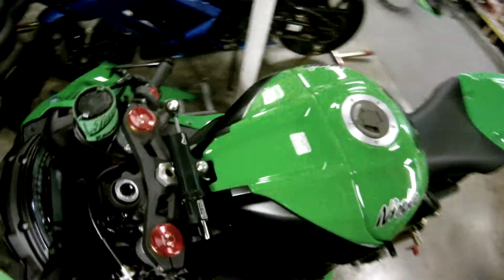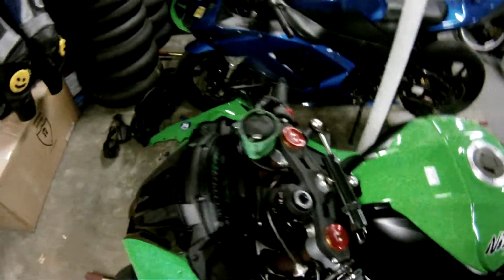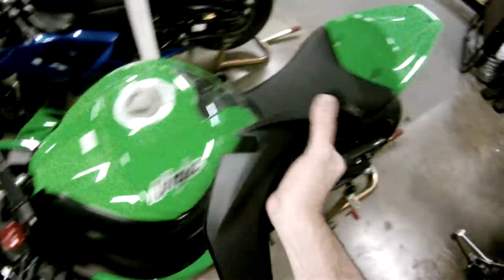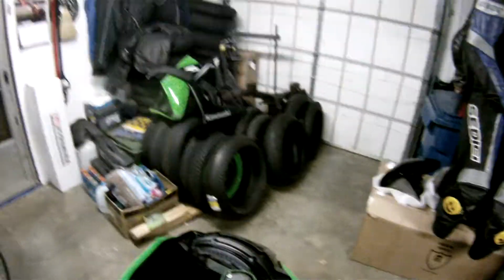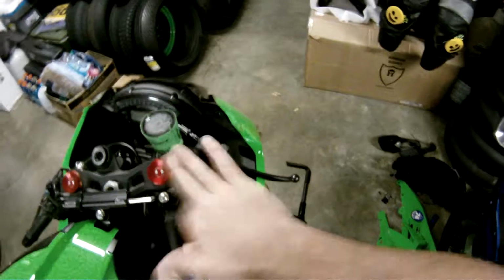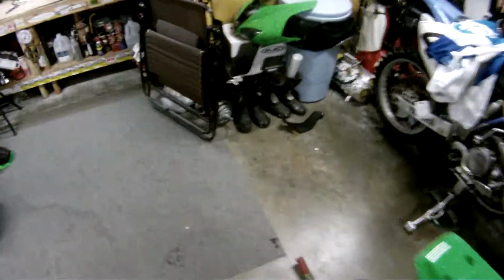Guess I can pop these guys. Pull them out. I have a feeling I'm going to be way off on my 15-minute estimate, but we'll see. See how bad I lied. Pull that out.